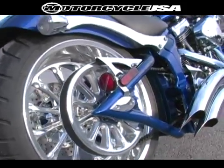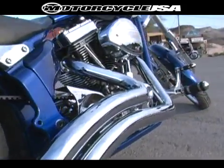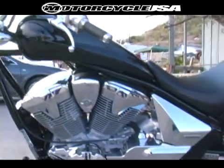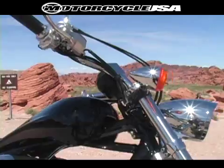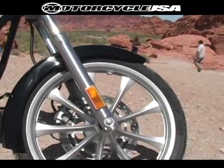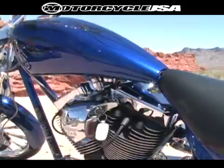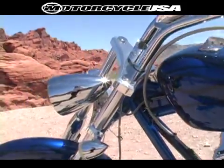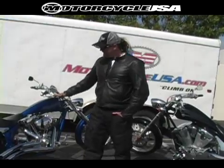Got a little longer bike in the Coyote with a 77.5-inch wheelbase, while the Fury's a little tighter at 71.2 inches. Rake, you've got 38 degrees here, while the Big Dog has 39 degrees in the rake, with 3 degrees in the trees for 42 degrees total on the front end.